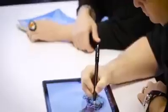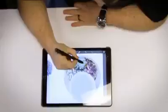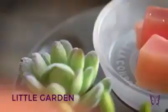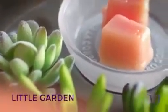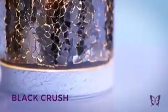One of the challenges we have is to create warmers that don't necessarily look like warmers. We're playing with that trend with our little garden warmer. It's an element warmer where you can actually customize it. You can use some of the play pieces from our Make-A-Scene or be creative. One of my favorite things to put in there is the Zen Garden from the Make-A-Scene collection.